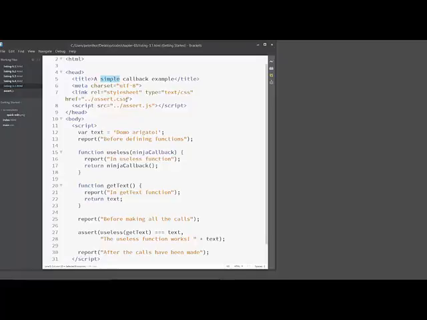So a function is just an object that happens to be invocable or callable. Anything that you can do with a regular object, such as assign it as a property on some other object, or add properties to it, or assign to a variable, or pass in as a parameter, all of these things are possible with functions, just as with any other object.